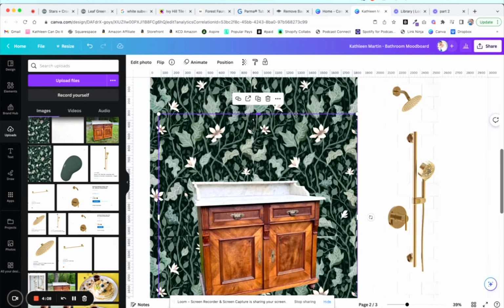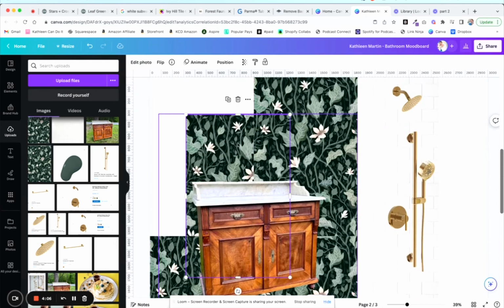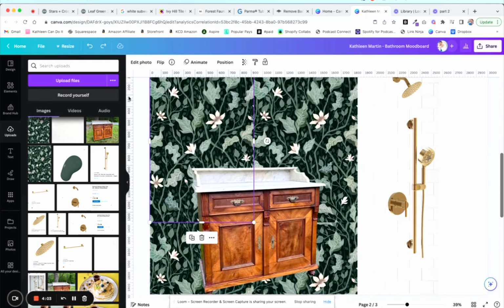See, like these are 4 individual. They move individually. I can either draw a box, but that's going to get my vanity, so that's not great. Or I can click, hold shift the whole time, click, click, click, group them. All right, they move as a team. They are a team. Go team.